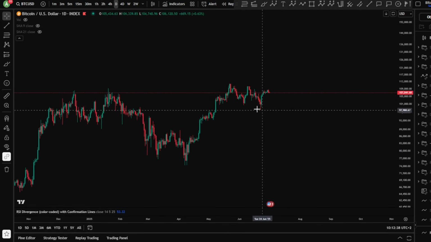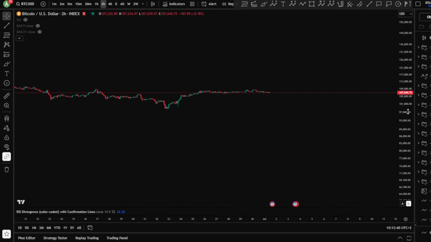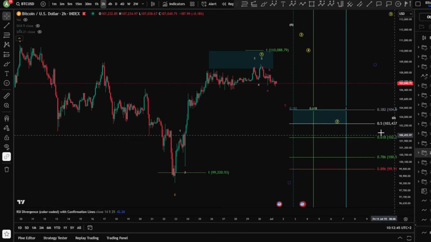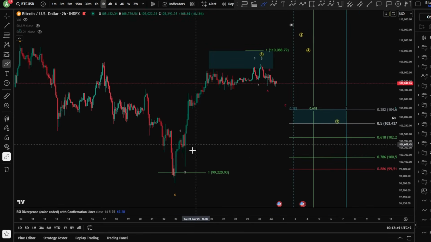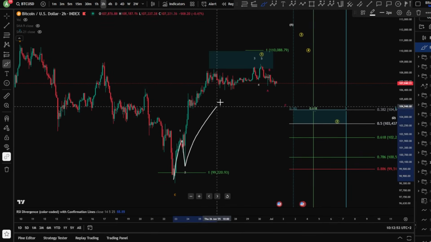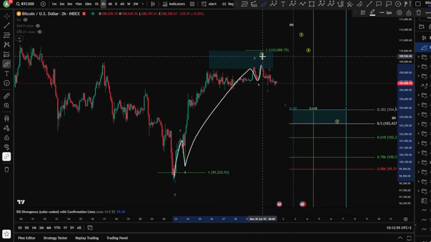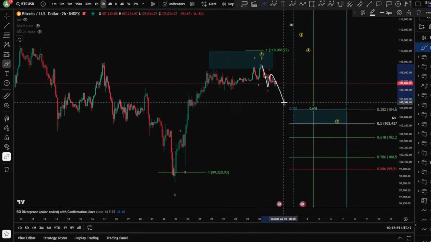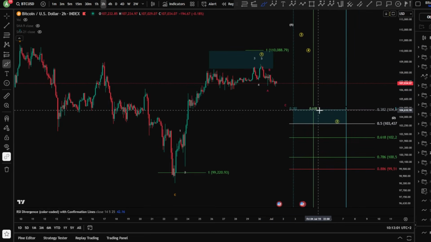Let's move inside this price action on the lower time frame to see what happened yesterday and what might happen today. So yesterday we saw, of course, that we have topped here for the wave 1 to continue this trend towards the upside, where you have finished a 1, 2, 3, 4, and a 5, and we finish a wave 1 here, and we start, of course, an ABC, a correction towards the downside.